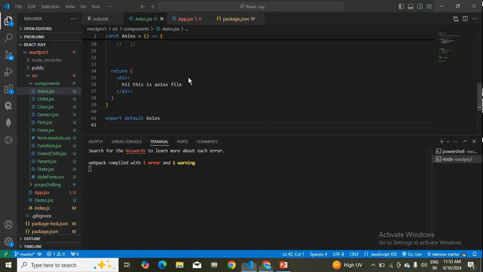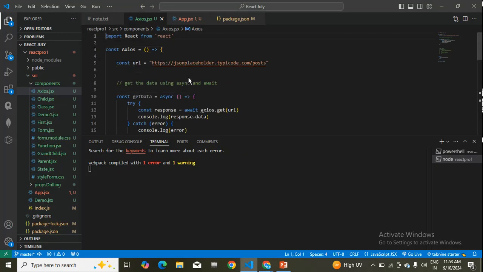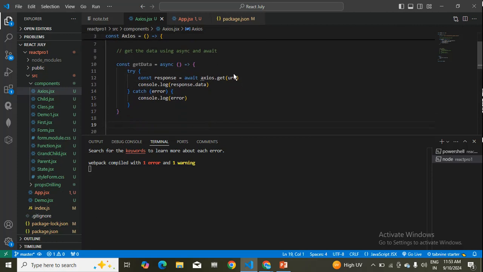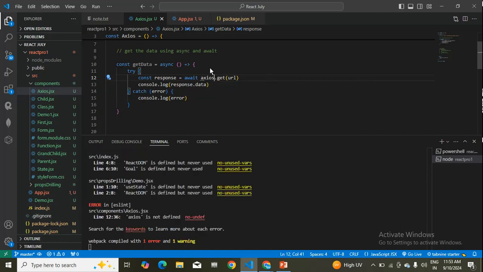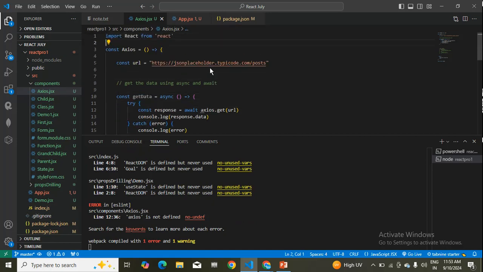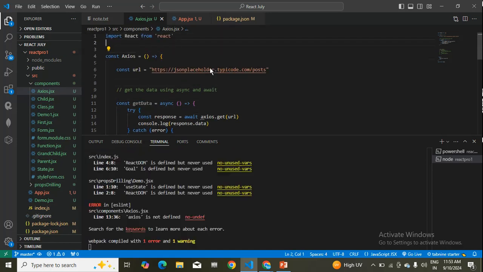Axios is not defined. See, we didn't call the Axios, so it is showing Axios is not defined. So we need to call this Axios. First, what is the step I told? We need to call the Axios. No, not this. How to call? We need to import it, right?